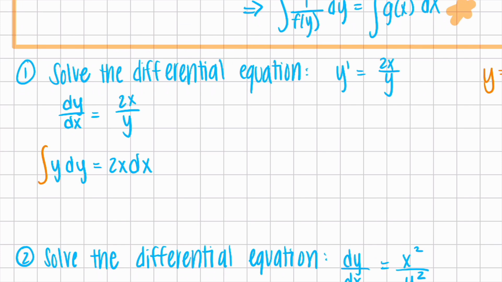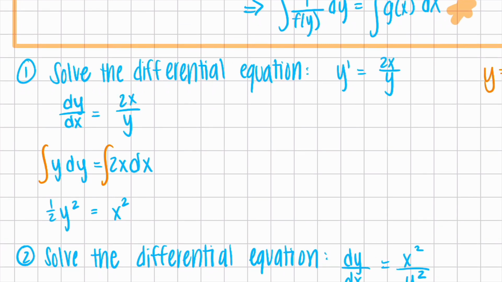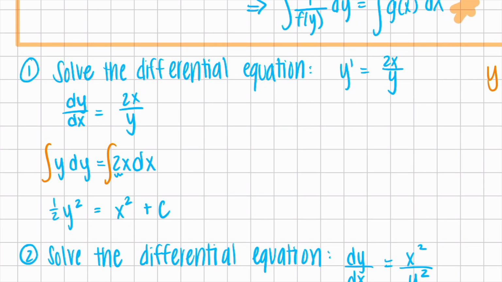Once you've done that, you're going to integrate both sides and do your standard methods of integration. So for the y's, this is going to be 1/2 y squared. It is going to be a plus c, but hold on one second. On the right side, we're going to have x squared, and we are going to have 1/2, but I already have the 2. So the 1/2 and the 2 make 1. And then I'm just going to put a plus c on the right. Now, it is technically 1/2 y squared plus c, and on the right side, x squared plus a different c. But two c's subtracted is just another constant. If I subtract two constants, I'm going to get just a constant.